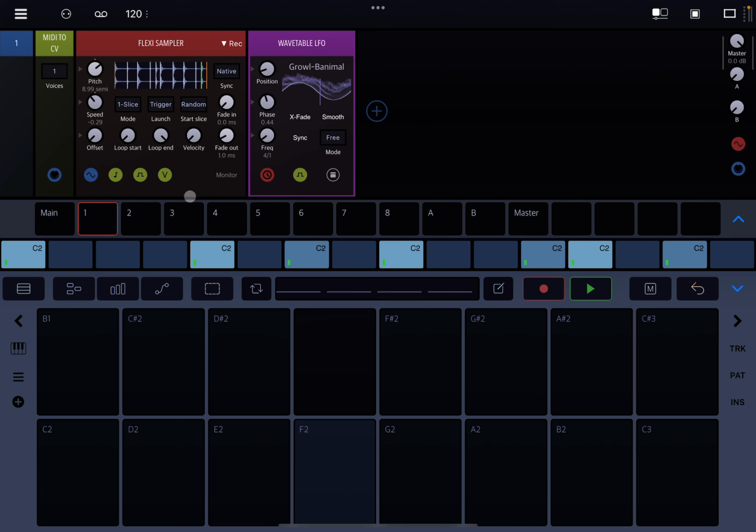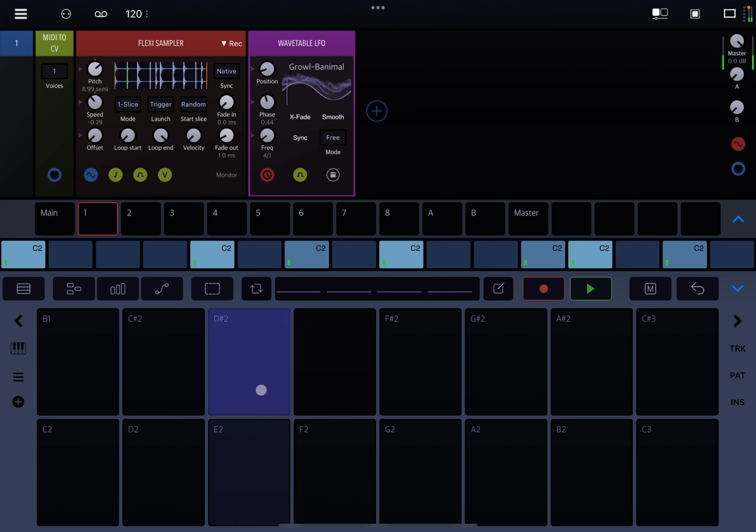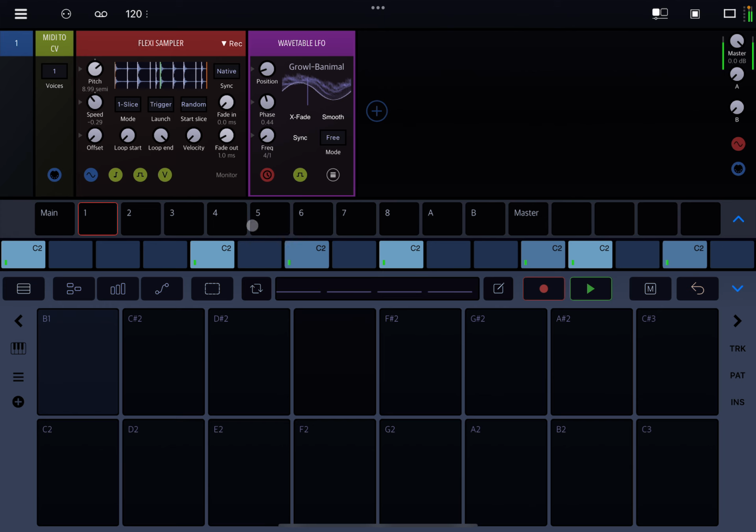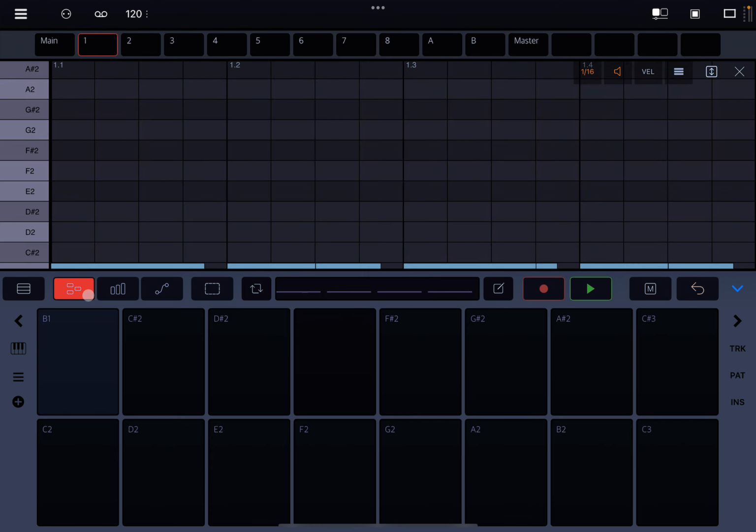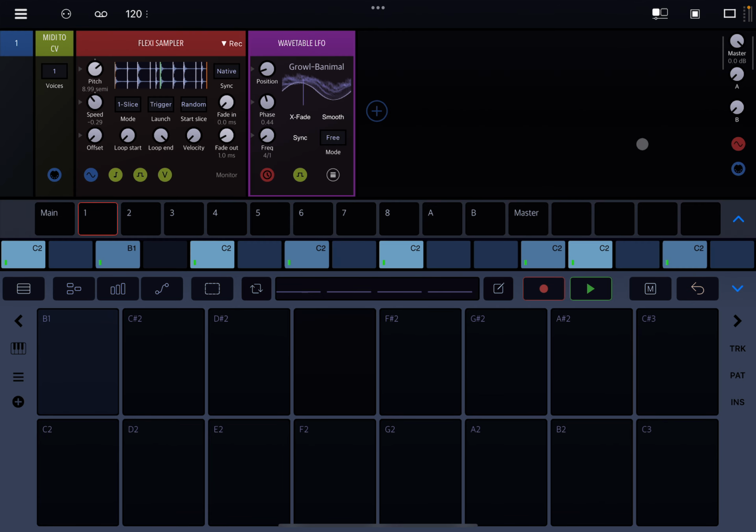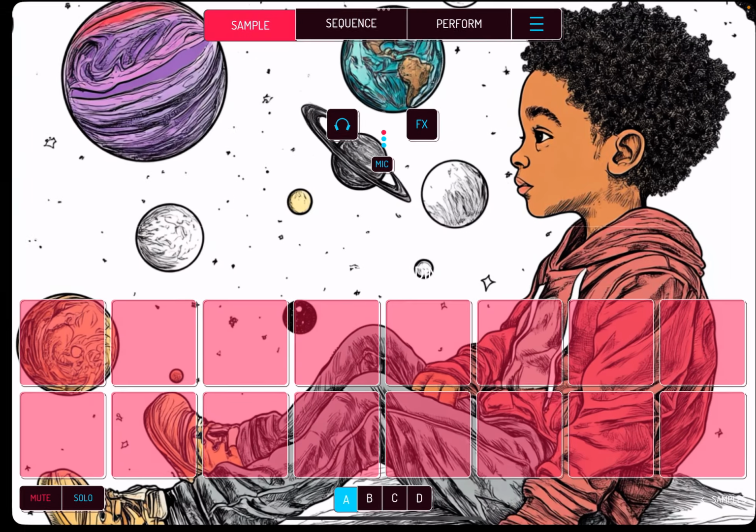So really fun, easy for routing things and getting things to connect. And I think I have the most fun with this when I'm recording something live. So in other words, performing in here can be really fun. Just being able to grab something, create a beat, use your step sequencer. It's pretty simple to use once you get used to it. So Drumbo is definitely on my top list of stuff I use.